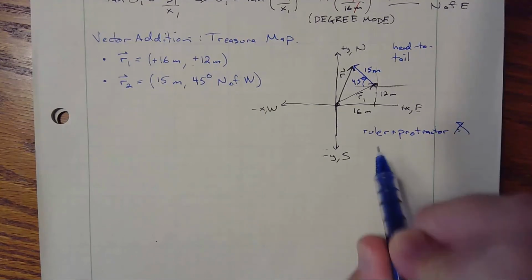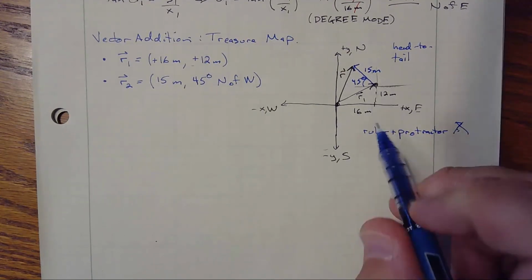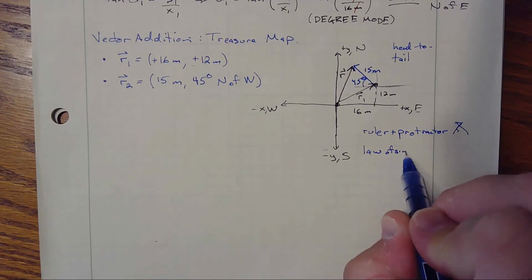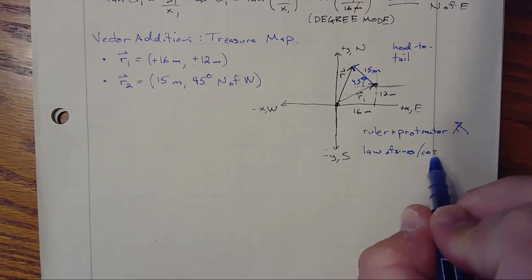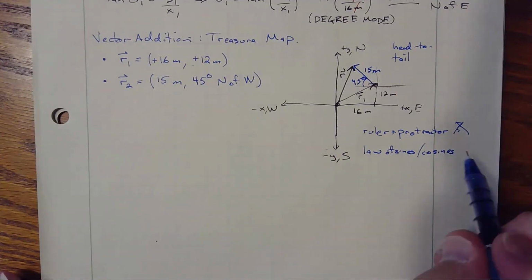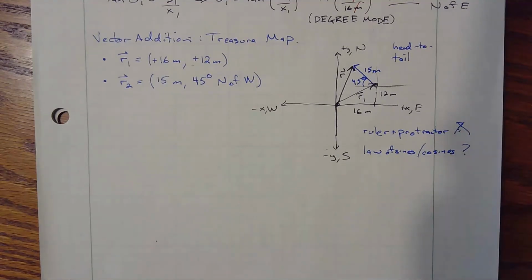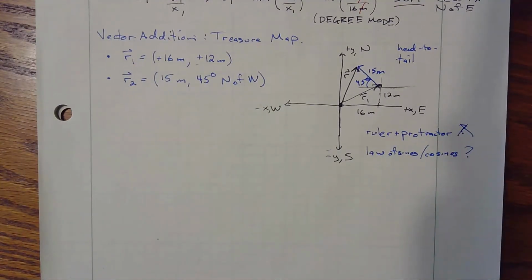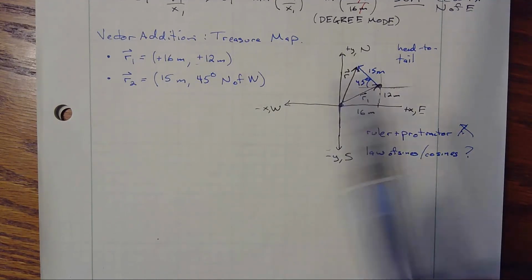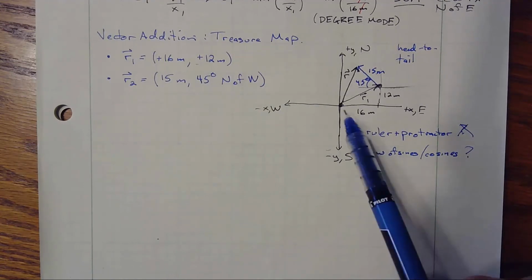The other option is using laws of trig, like the law of sines or the law of cosines. And this just depends upon how comfortable you feel using those. If it's been a long time since you've gone through trig and you're not sure how to use them, then we're going to be using a different method anyway. That method will work if we're just adding two vectors to get a third, because that always forms a triangle. It's not going to work if we're adding more than one vector.